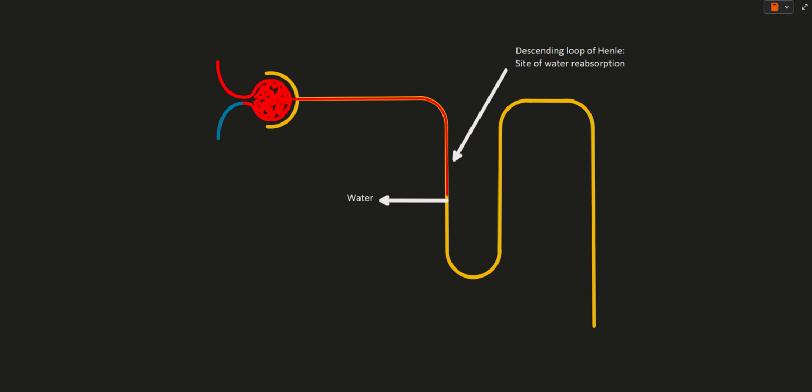Next, blood passes through the descending loop of Henle. The descending loop of Henle is responsible for water reabsorption. As blood moves downward and towards the adrenal medulla, the concentration of salt increases. This means that osmolarity increases. Remember, water follows salt, and salt follows water. Therefore, if blood is passing through a vessel where salt concentration is increasing, water is going to be reabsorbed.